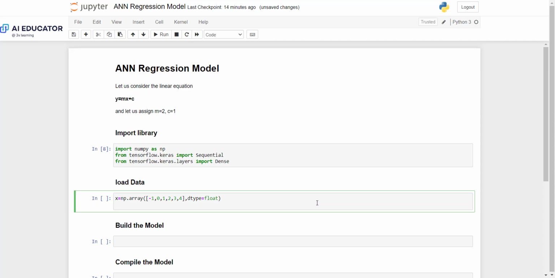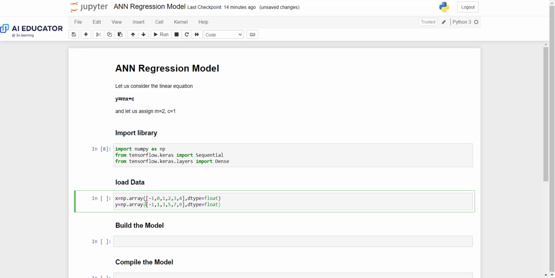Now I'm taking another array y = np.array, which has values -1, 1, 3, 5, 7, 9, and I'm assigning a dtype as float.